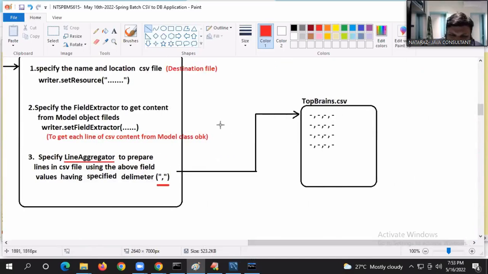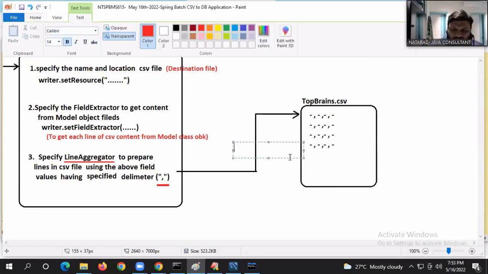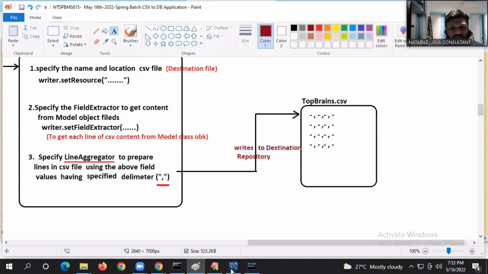Then each line is written to the destination repository.